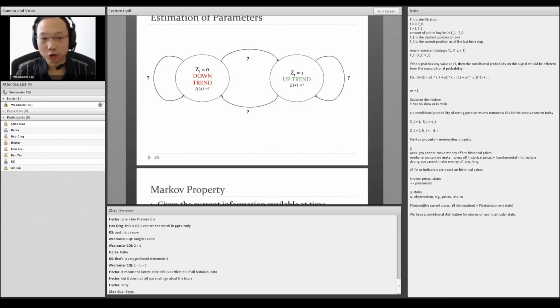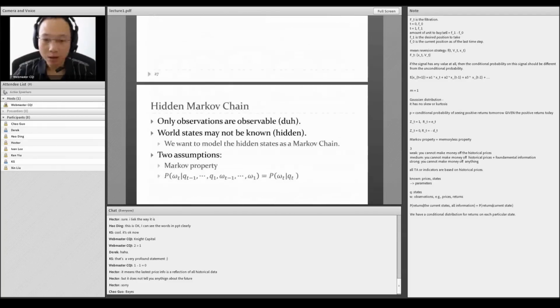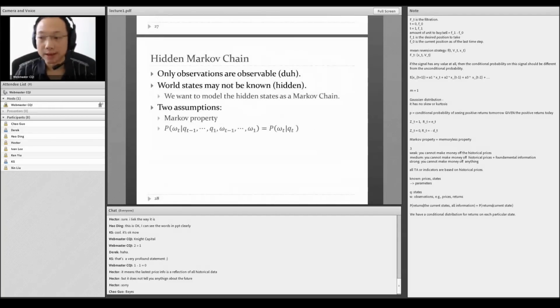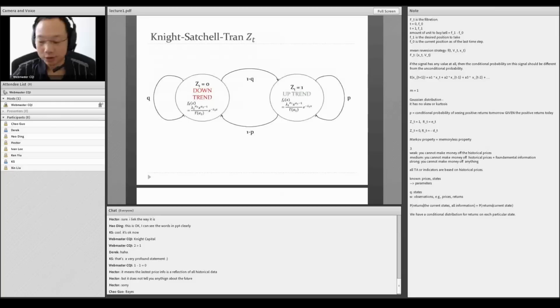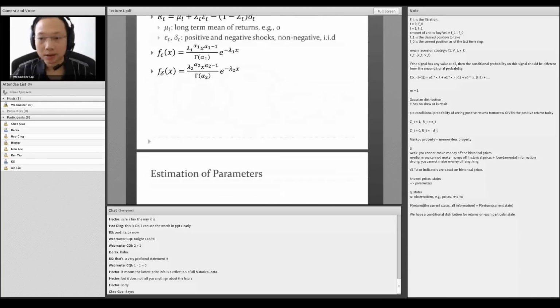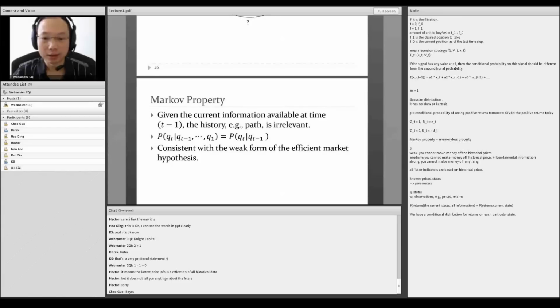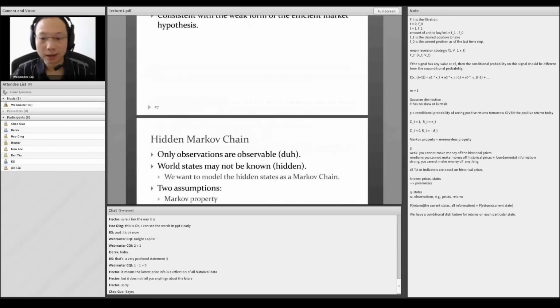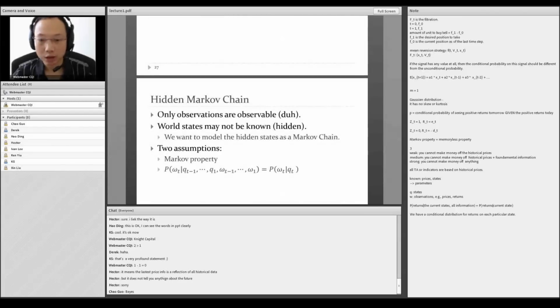In this two-state Markov chain model, we have two distributions. That's basically what this means. Or put it in English, it means that once we know what state we are in, we know the probability distribution of the returns. As you see here, if we are in this state, then the positive returns are defined by this gamma distribution. And if we are in this state, then the negative returns are described by another gamma distribution. And in fact, the Markov equation and the conditional distribution equation define a Markov chain.